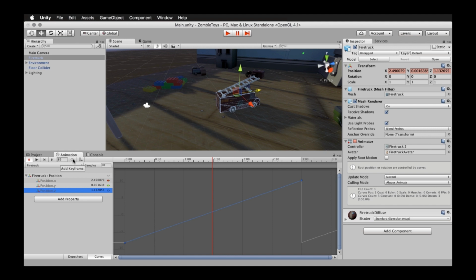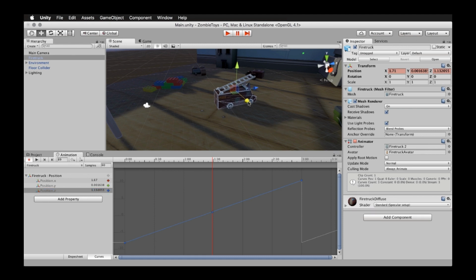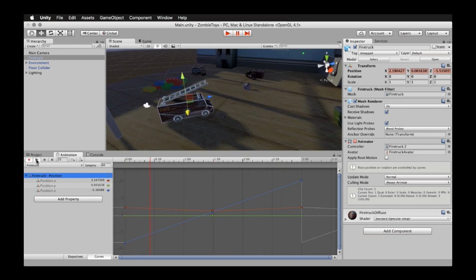For example, if I want this to zig a little bit on the X, I'll simply pull it here at about 130. Clicking back on Fire Truck Position shows me now a little bit of a dip in the red X graph, as well as my original animation on the Z. Now when I play this animation, the fire truck has a little bit of a skew to it.